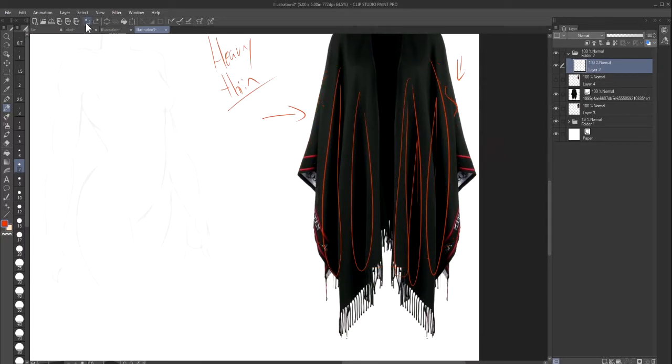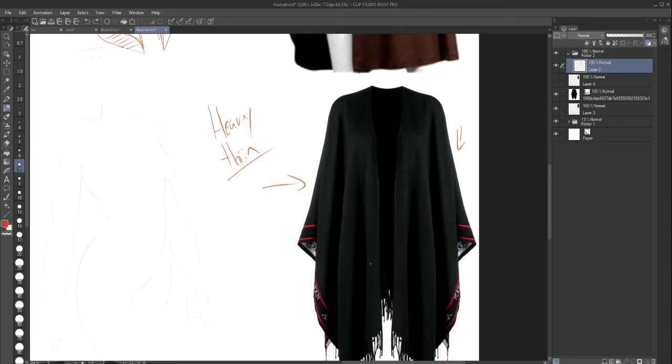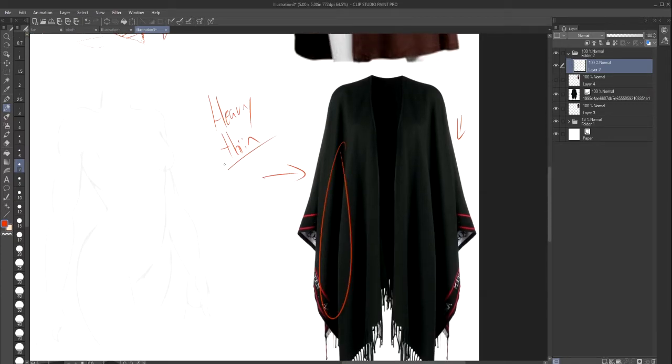If you look closely at these things, because these are very important to look into, to know the fabric, the heaviness, the thinness, the thickness, if it's made out of leather, if it's made out of cotton or anything like that, because it can change the very dynamic of how the actual fabric behaves and all that stuff. So you should look out for that. Remember, heavy and thin, long lines. If it's tight and thin, a bunch of wrinkles.